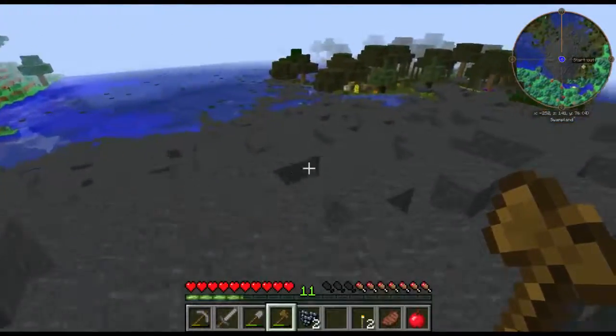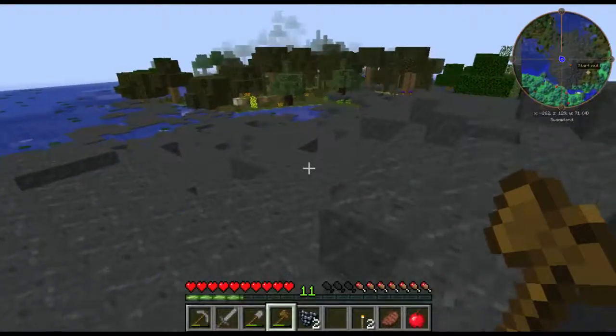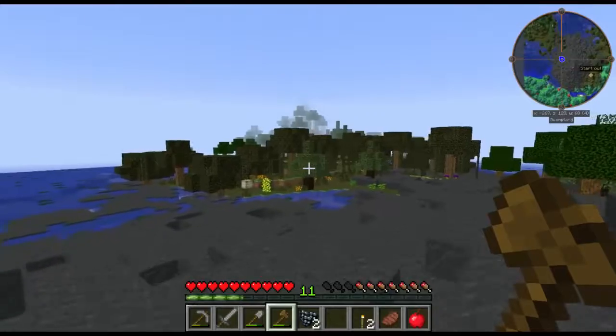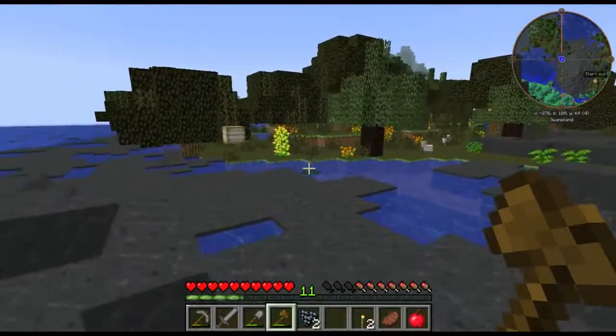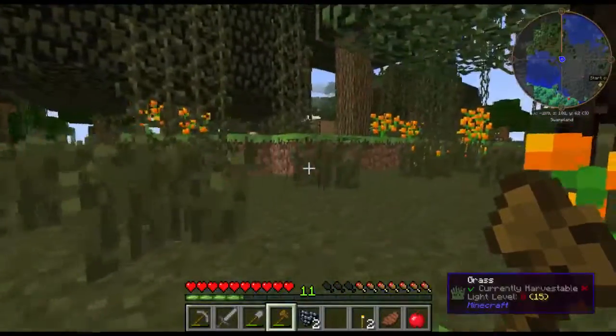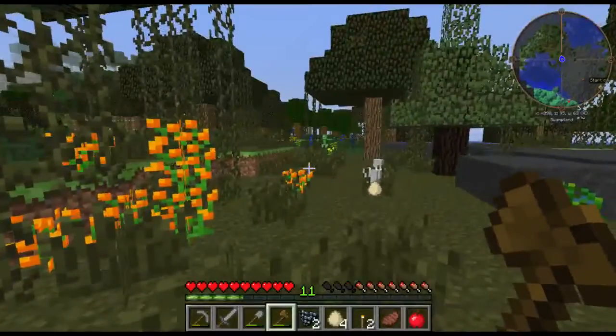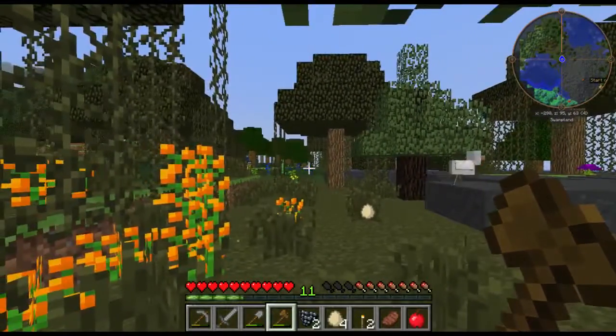Want to go this way. Just to see what's up. We've got some more of the rubber trees. Ain't those rubber trees right there? Ooh, we got chicken. Get out of the water. Right there. See that? There's another guy.